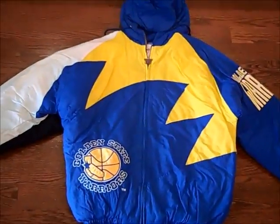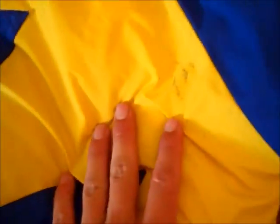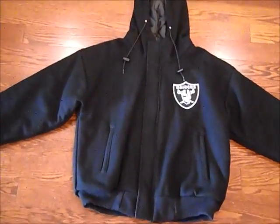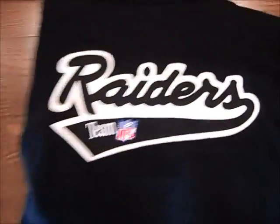We got another Golden State Warriors Shark Tooth jacket. The white sleeve is dirty though, and I washed it but it's pretty well worn. The rest of the jacket's nice except for this little stain I couldn't get out either. But other than that, cool jacket. That pile's getting pretty big. Raiders Chalkline Wool Jacket — I've never seen one of these. It's by Chalkline, size medium, and on the back it's got a huge Raiders script patch. Beautiful condition, pretty much brand new.